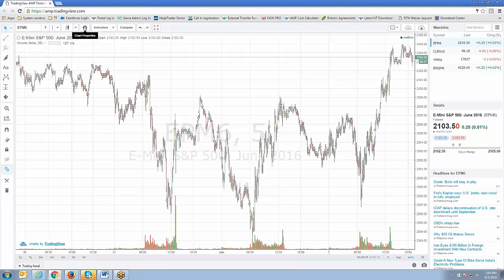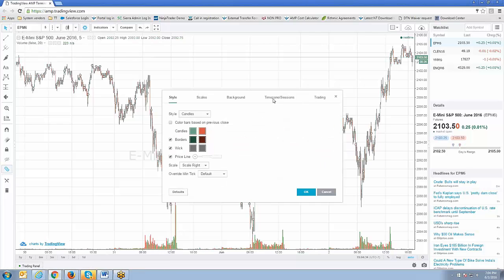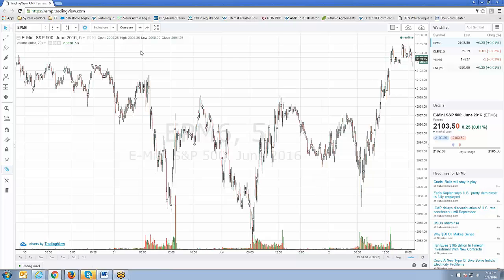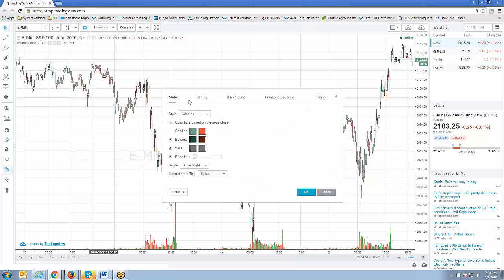All right, this is right here. This little gear icon is a chart properties menu. So this is going to allow you to get in there and make changes to how the chart looks. This is always a great place to go if you want to change the colors of your candles, the borders, the wicks, the price line, the scales. All right, so I won't go through every variation and make all the changes just to keep the video short. However, I just want to make sure that you have an understanding where to go. So again, it's clicking on the preferences menu here.